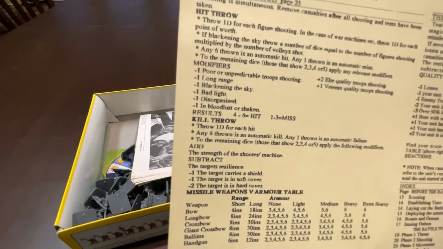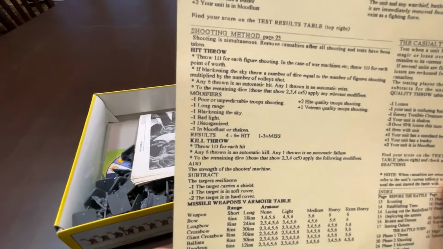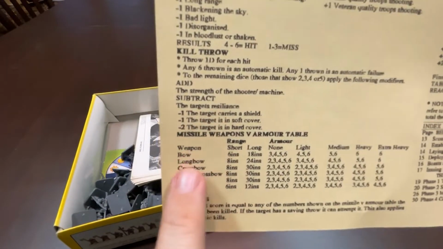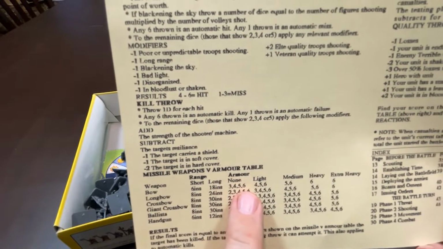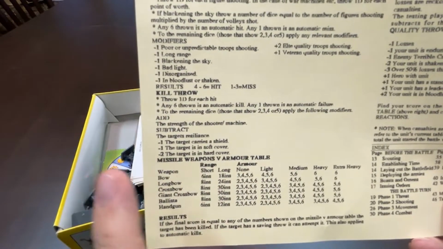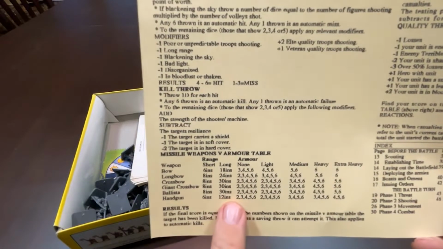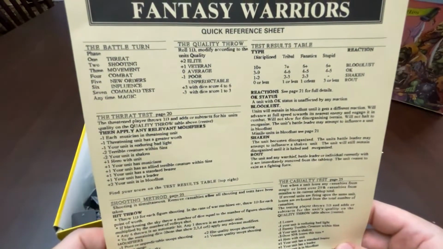Then there's a kill throw, very similar to Warhammer. You do the hit roll and the wound roll, and then you cross-reference the type of weapon you're using against the armor of the target, and that tells you whether you killed them or not. So it combines the wound roll and the saving throw in the same roll. Melee combat is pretty much the same.